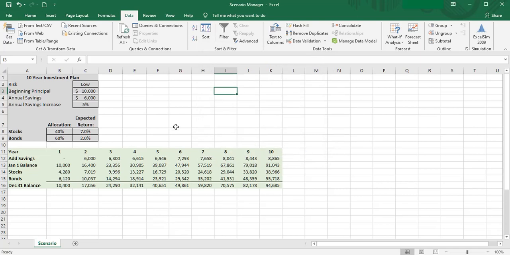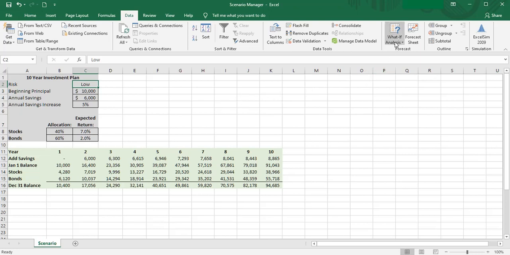So if you're up in front of a group of people, briefing them on different scenarios, you may want to take that into account. Before I forget, you can have, I'm told by Excel, an unlimited number of scenarios in a workbook. But the number of different changing cells is limited to 32.